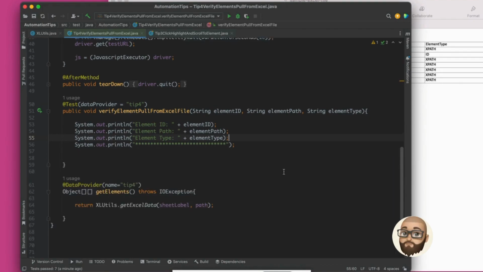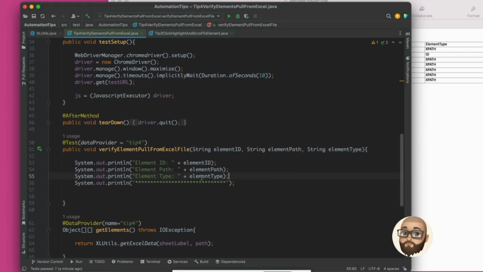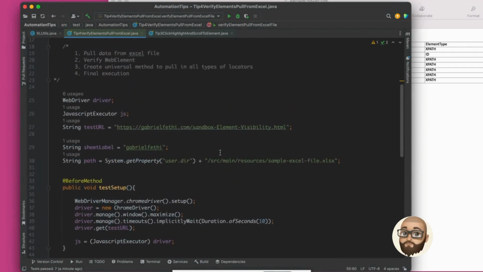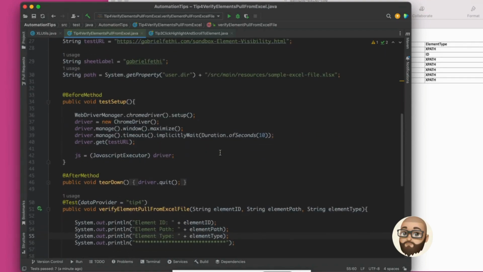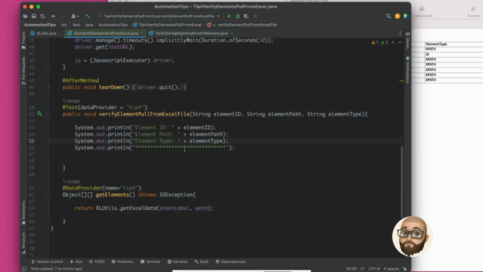One thing we noticed is that for each run, the browser has been launched each time. I don't want that to happen. I only want it to launch once and then complete after this whole test has been executed.